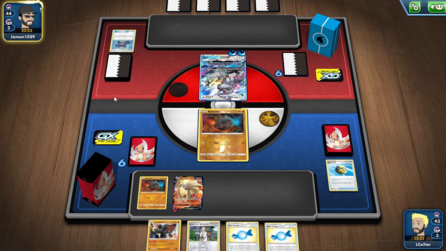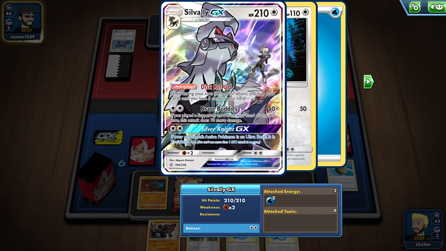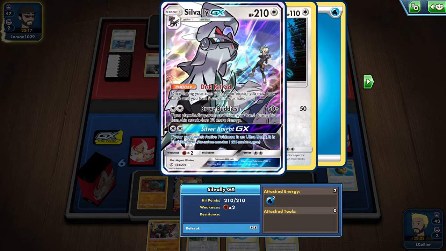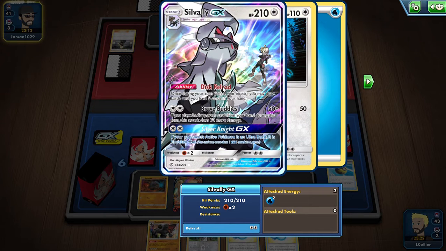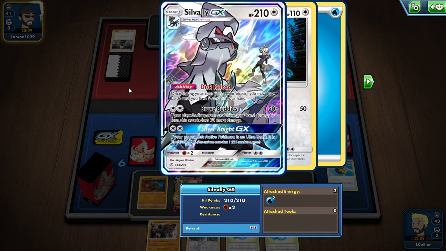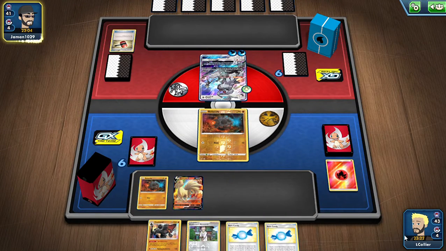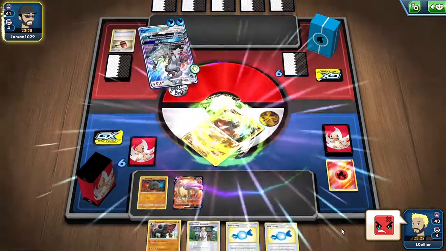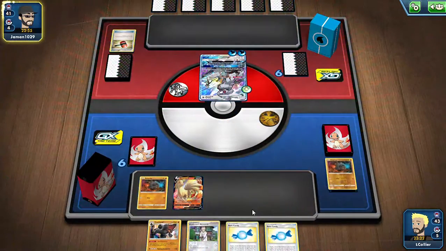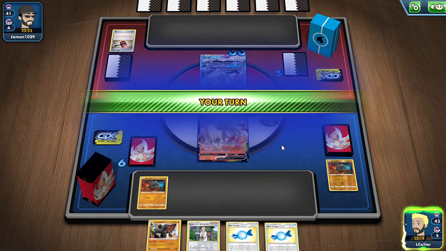But we can return. He's weak to fighting. So we can't return knockout, but I do remember that Zacian is supposedly like the Ultra Beast killer or something like that. Ooh. That's just cruel. That's just cruel. Of course he gets the heads on the Crushing Hammer. Alright, so this is going to be risky.